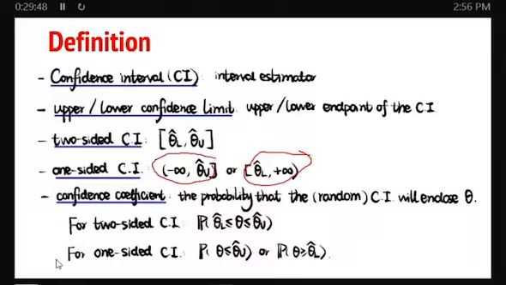And the probability that the random interval will contain the true value of the parameter is called the confidence coefficient. Don't forget, why do I need to figure out the probability? Because we want to see whether we are going to have a high value for the probability or not. What are we anticipating? We're anticipating a high value. We want the true value of the parameter to be in the interval with a high probability.